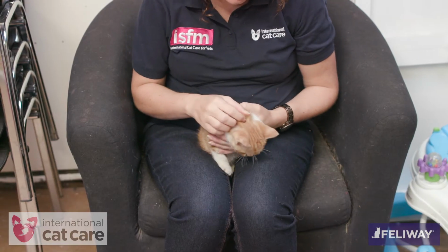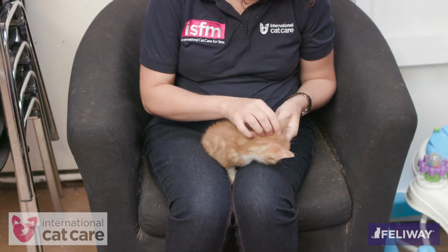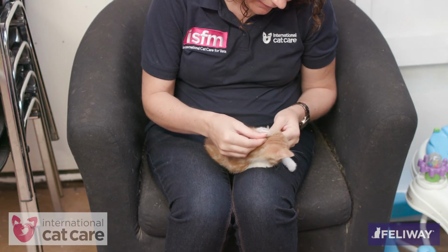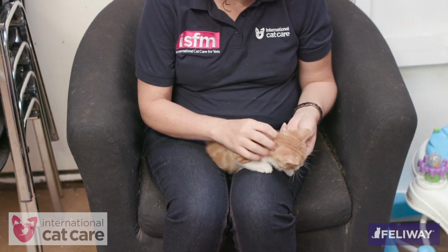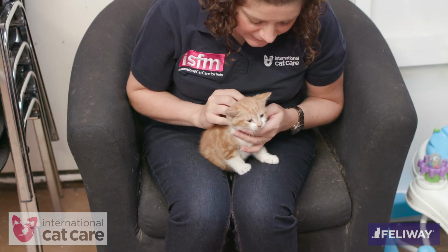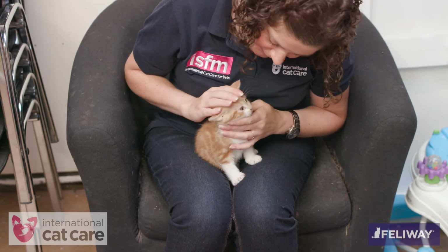When handling recommences once the cat is relaxed again, always go back a few stages and make handling easier than it was last time. This could be simply by touching an area of the ear you know the cat enjoys and working up from there and then getting to the more difficult to tolerate areas. Touching these areas for shorter periods so that the cat doesn't become uncomfortable again.